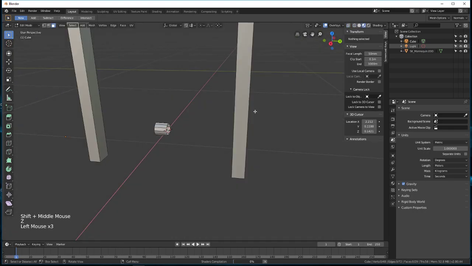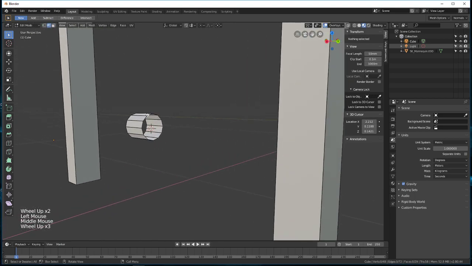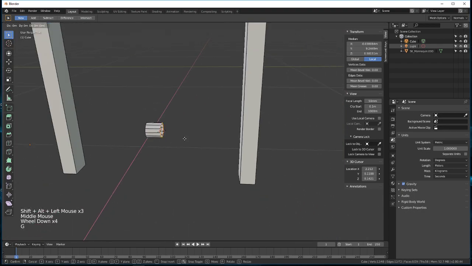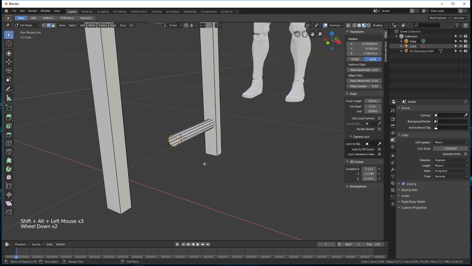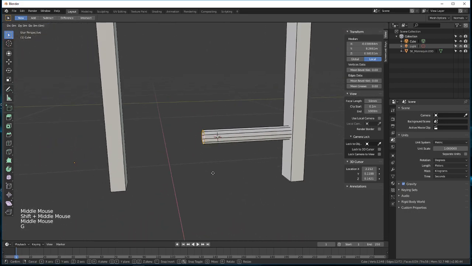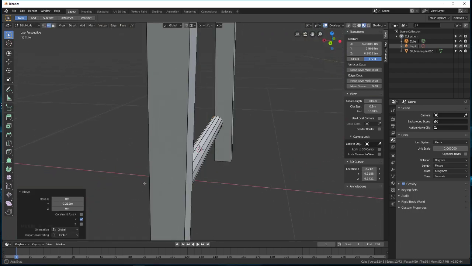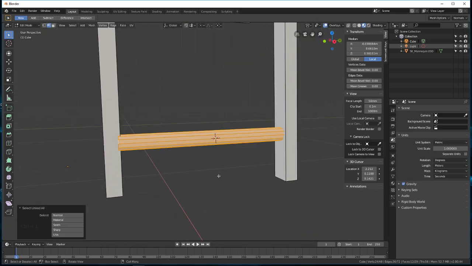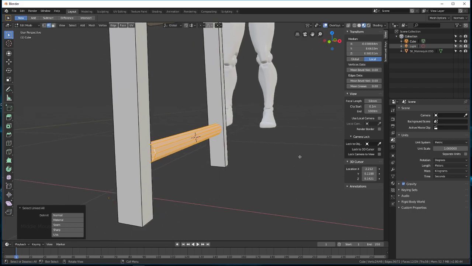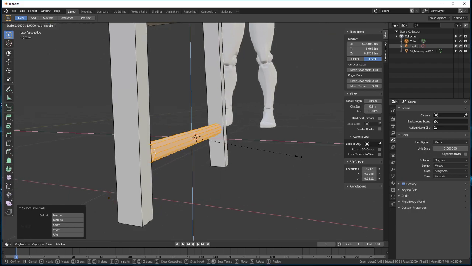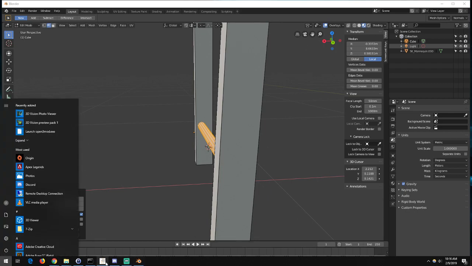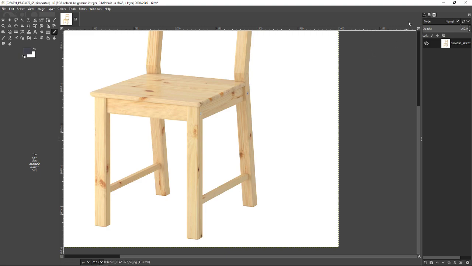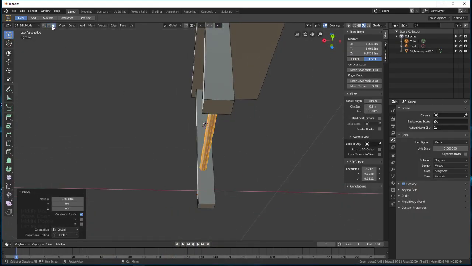So let's go back into solid and all right, and we're going to GY to move that along the Y, and I'm doing Shift Alt to select the entire ring here. Shift plus Alt plus left mouse, and then GY. All right, and so let's do Control L to select this whole thing. Then we're going to S, then Shift Y. That means it won't scale on the Y at all. And we're going to make this a little bit smaller. Then we're going to do GX to move it just a little bit over. And I think we'll probably pull this back just slightly.